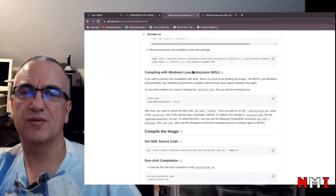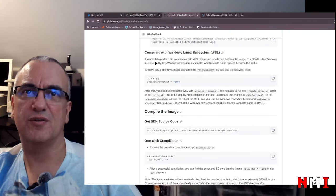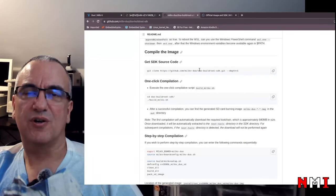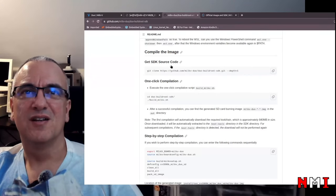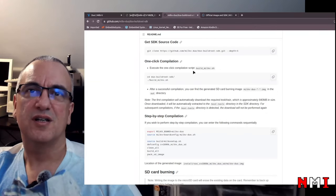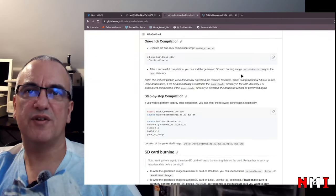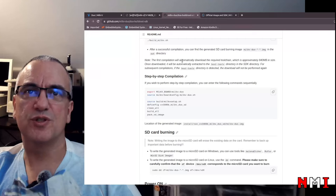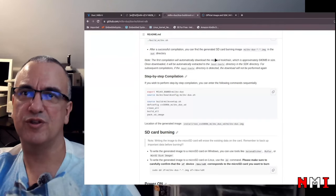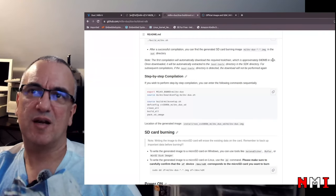So they also provide some instructions for those running on Windows using WSL. Okay, so, even cloning the repository. Here is how you clone the repository, and then there is this one-click compilation. So there is this shell script that we can run, and it's going to build everything. The first time, compilation will automatically download the toolchain, that's usual on Buildroot. If the toolchain is not there, it's going to download it for you, and it's 180 megabytes in size.